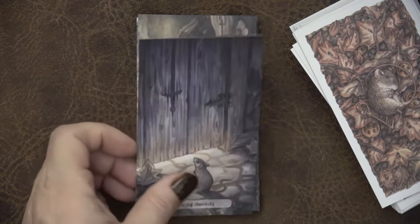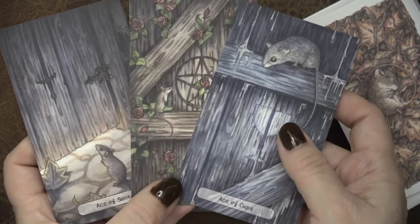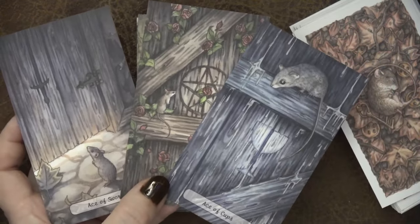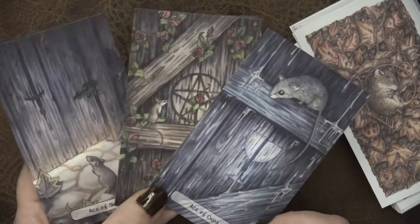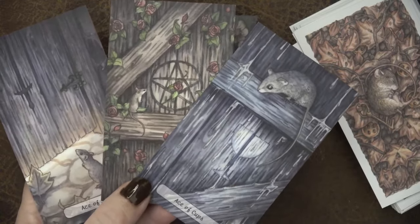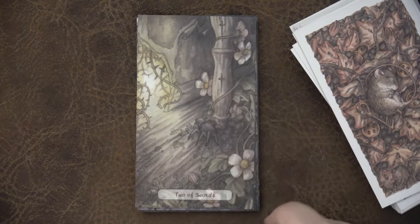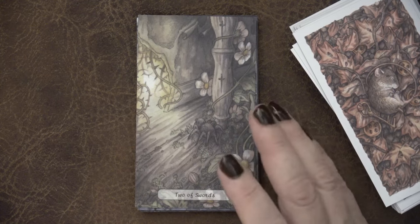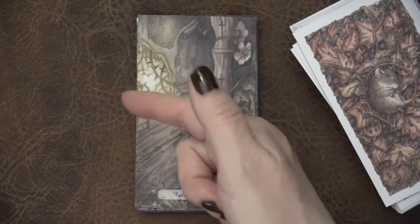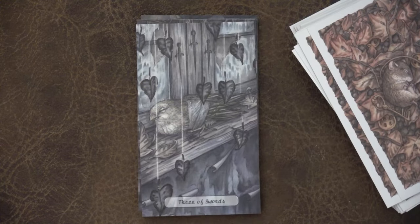Here we have another door with the Ace of Swords, so yep — we've got three doors and our mouse showing up for each one. This is a cool, magical house being taken over by the woods. It's fallen into Fae lands, or again — apocalypse. Here's the Two of Swords — we have etchings on the bottoms of chairs, and we have the spider needing to make a decision: it can climb up or go forward, but it needs to bring its head and heart together and take a direction.